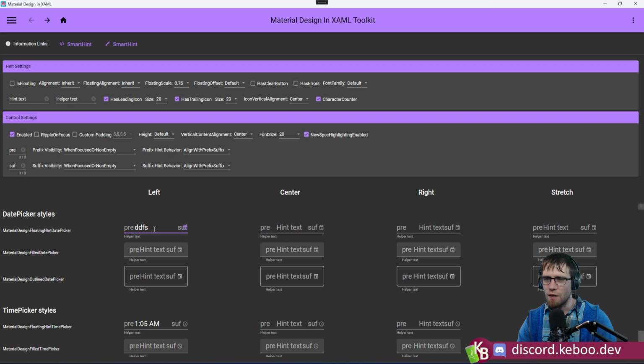That's the date picker style. Oh, interesting. Suffix go behind the icon on date picker, suffix behind icon on mouse over.